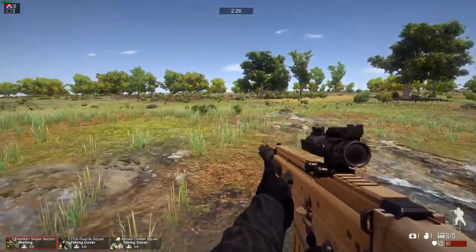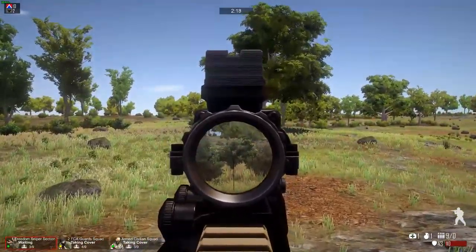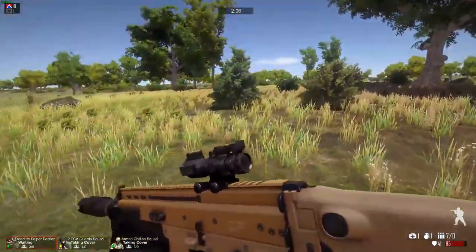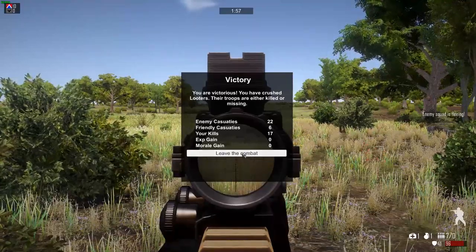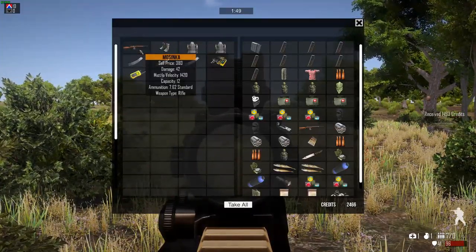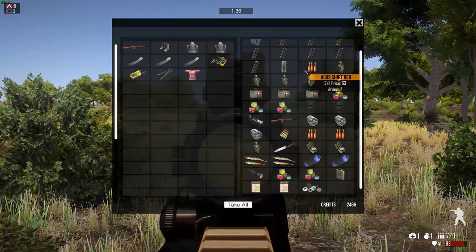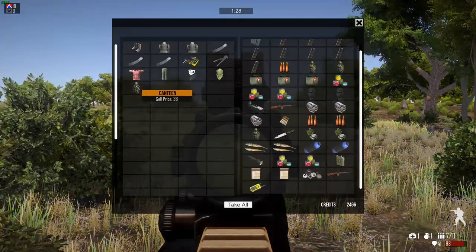Where's the last one? There should be one left. Alright. Friendly casualty 6, that's a lot. But we also got a lot of stuff. Drop that one and that one. Want the gun. Because those shouldn't be worth much.